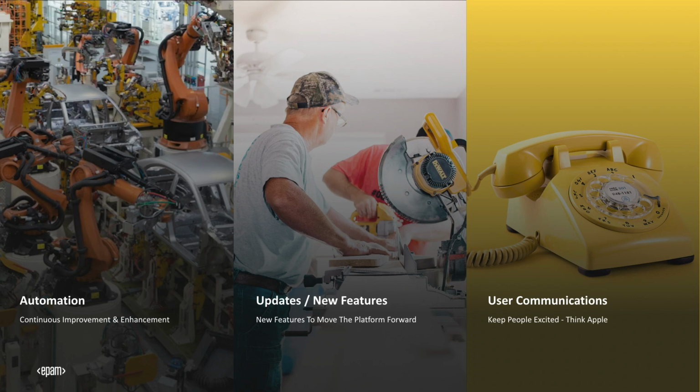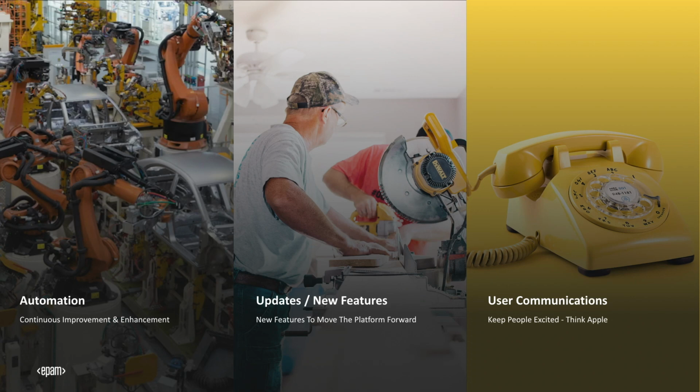Providing your users with updates and new features. You're not going to get through your MVP phase on your platform and just say, okay, we're done here. You're going to keep building. You're going to keep maturing. You're going to keep enhancing. Again, I like to take an open source approach here. If there are a bunch of stakeholders that say, hey, we all need this feature, all right, well, let's get together, figure out the commonalities, let's figure out how we build this feature into the platform.